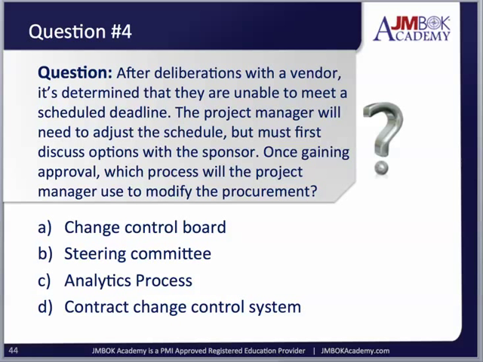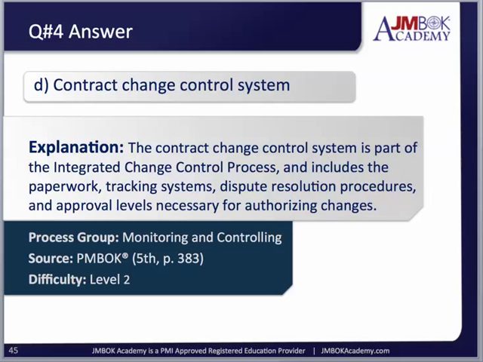There is a contract change control system which is different from our change control board in the sense that we have different stakeholders that are particular to the vendor. So that's why this question is a little tricky, because you have to think through, what exactly is the question asking me? Well, we are talking about a contract because we are talking about a vendor.